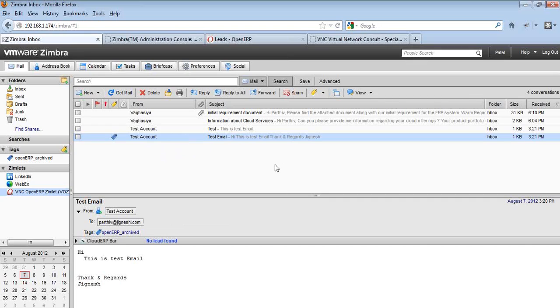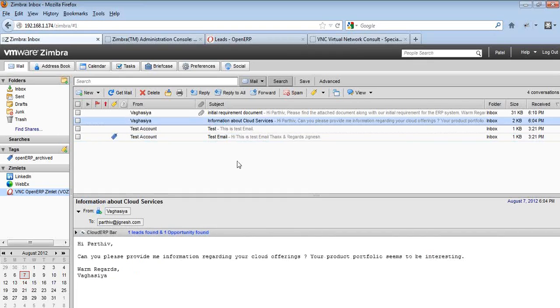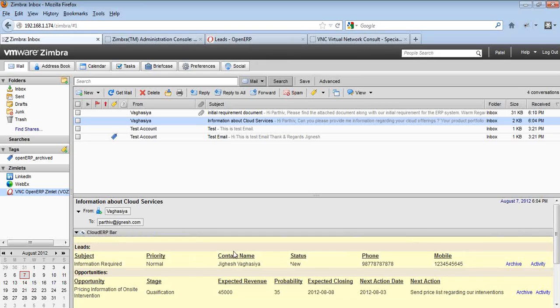Now, for example, if there is any existing account or existing lead or opportunity in OpenERP, that will be available straight here with the email itself. Using this cloud bar concept, we are able to display that lead and opportunity here directly from OpenERP.